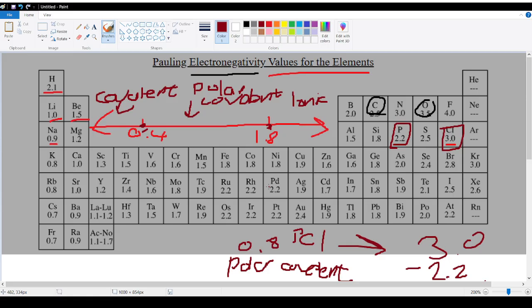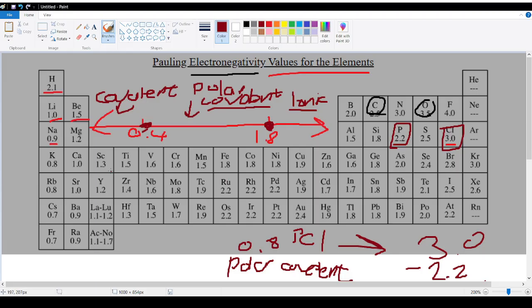Now I'll answer a question you might have in your mind. What happens if the electronegativity is right on the line, like right at 1.8 or right at 0.4? There are different opinions on this, but in my opinion, I would recommend both of them. Like for 1.8, polar covalent and ionic, and for 0.4, covalent and polar covalent.